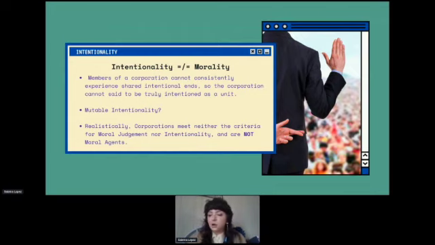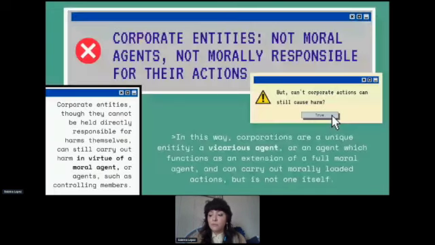The presence of unspoken motives and morally incompatible ends ensures that corporations, as a singular entity, are not consistently capable of unified intentionality. If we know that unified intentionality within the corporation is inconsistent, and considered corporations moral agents only when we knew that true intentionality was shared between all members, then it would require fellow moral agents interacting with the corporation to allow it adaptive moral agency status, which is practically implausible. So realistically, corporations as an entity meet neither the moral judgment nor the intentionality criteria for moral agency and therefore are not moral agents. So because corporations are not true moral agents, they cannot be held directly morally responsible for their actions, harmful or otherwise.